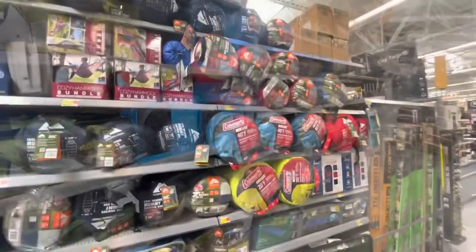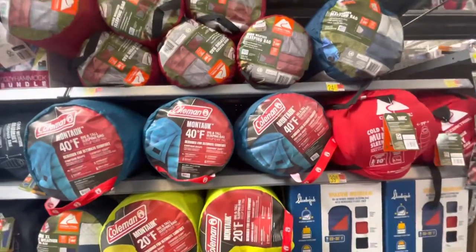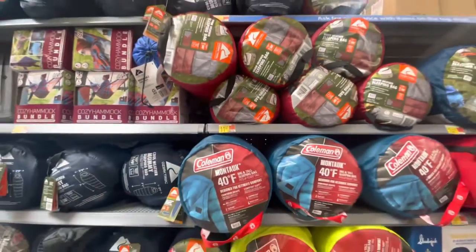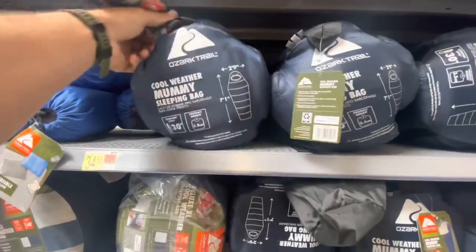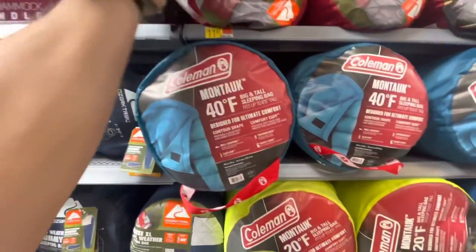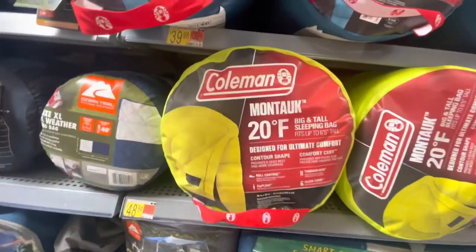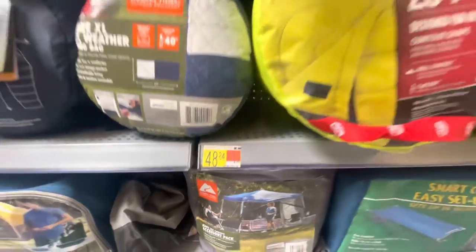Let's move on to sleeping. Here's a variety of sleeping bags that Walmart carries - something to keep you warm. Price ranges from $11 for a 50-degree temperature bag all the way to $50 for a 20-degree temperature bag. They have a great selection including cool-weather mummy bags. We're in South Texas so we don't really use sleeping bags here, but if you're up north where you get freezing temps and some snow, this Coleman big-and-tall 20-degree bag designed for ultimate comfort at $48 might be a better option.